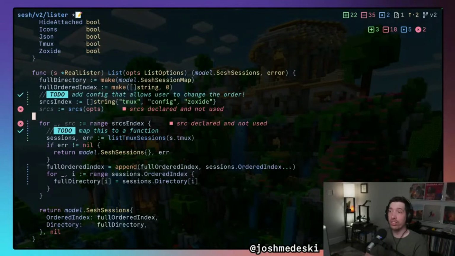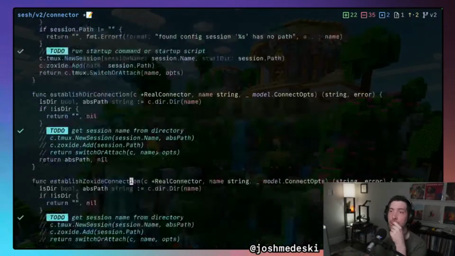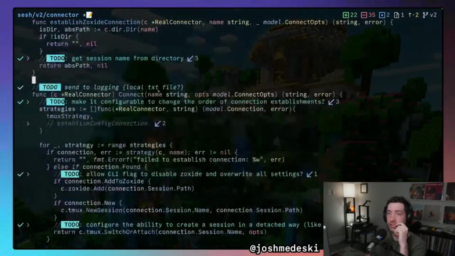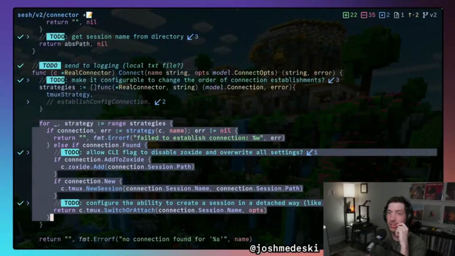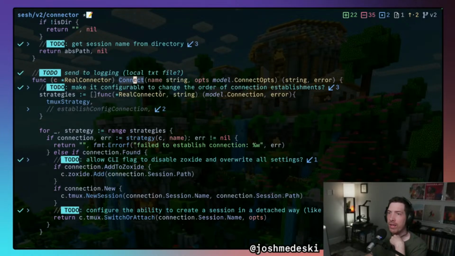We are going to call the function. Here's where it's going to be a pain. Perhaps all of them are going to be passing the real lister, probably. And then our mapping will be a mapping of the sources. Because that's what I'm doing in connector. I'm already doing that. So let's get rid of that. This strategy stuff. So see here, I decided it was much easier to, rather than saying if do this thing, and it was all these if statements stacked on top of each other that all sort of do the same thing, now I have this idea of connecting is made up of strategies.